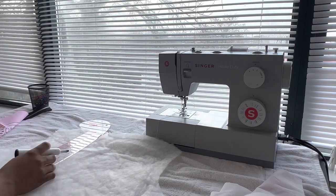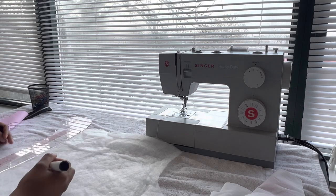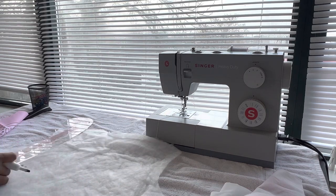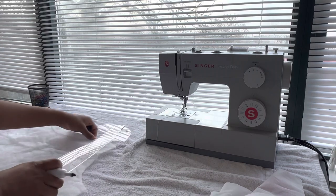So now, what I'm going to be doing is using my ruler and going up 6 inches. So I did 6, and then I did 12, and I just dotted that, and then I obviously drew the line across, and I did this for all three pieces, which is the back panel and the two front panel pieces.